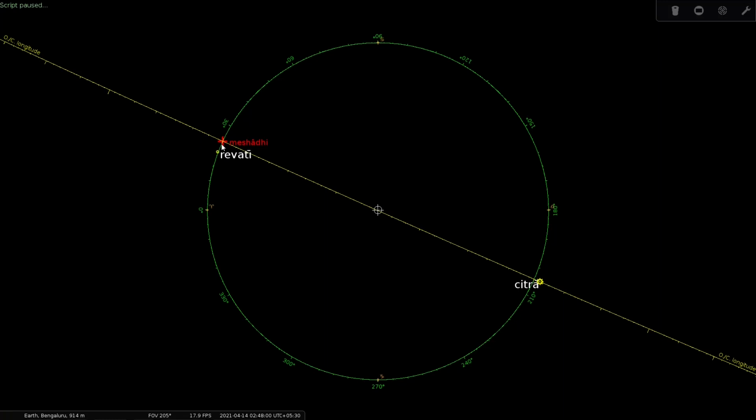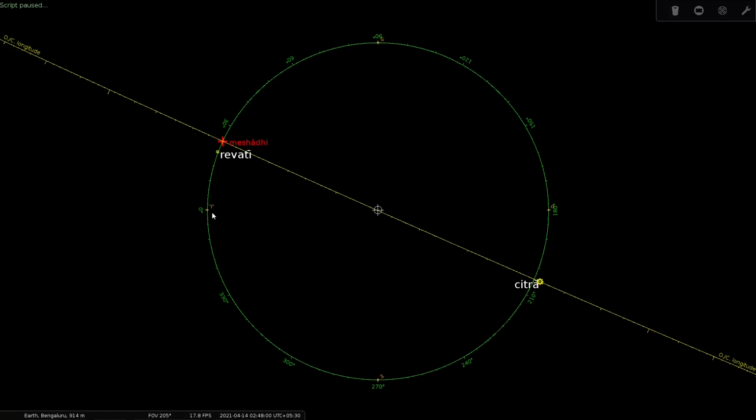And I'm going to talk about a lot of angular measurements, but all the angles I'm going to talk about in this animation are going to be measured from here, from Meshadi, not from the vernal equinox. And any measurement which is made from Meshadi is referred to as a Nirayana measurement, as opposed to any measurement made from this 0 degrees, which is called a Sayana measurement.